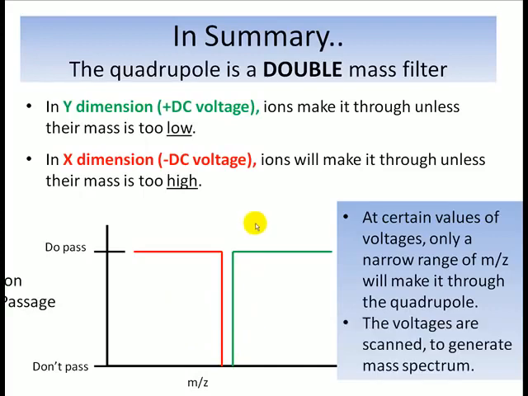And of course, what we want to do with the quadrupole mass filter is create a mass spectrum which detects ions of all different mass-charge ratios and also quantifies how many ions of each type there are. So we want to be able to scan through the entire mass-charge ratio range from low to high. And we want to do this ideally pretty quickly so that we can do low to high scans over a bunch of times and then maybe do something like ensemble averaging to add those scans together. But anyway, that is the reason why I showed you previously the voltages scanning from low to high over the course of a scan.